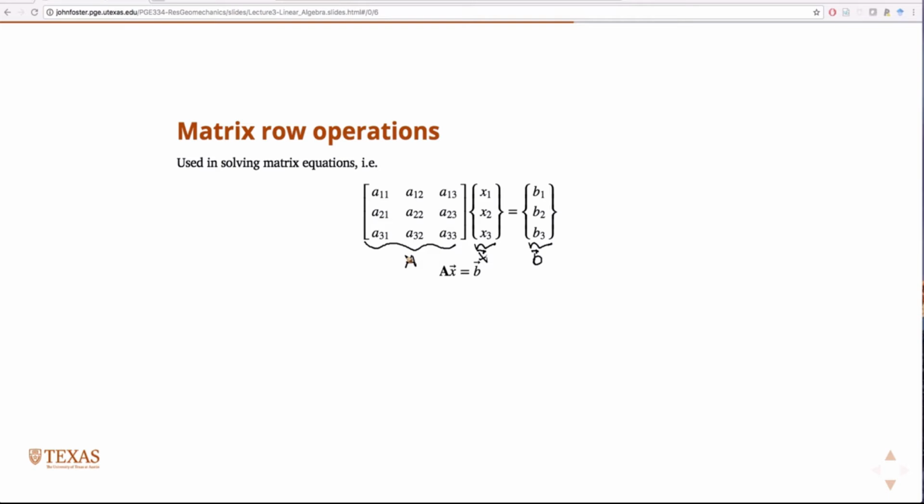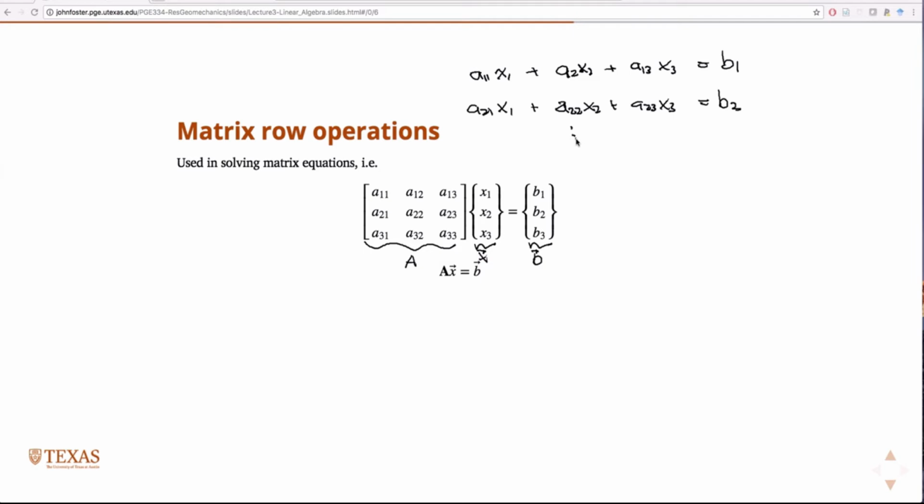So this is no different than if we just wrote down the system of equations. In other words, if we did our matrix vector multiplication on the left side, remember we talked about last time, we'd have an equation A11 x1 plus A12 x2 plus A13 x3 is equal to B1, A21 x1, A22 x2, A23 x3 is equal to B2, and likewise for the last equation.